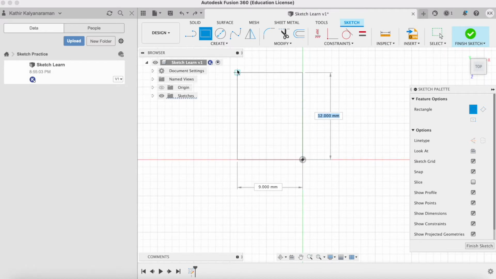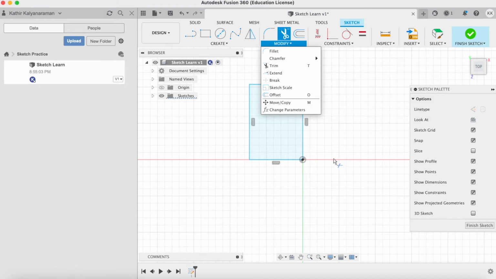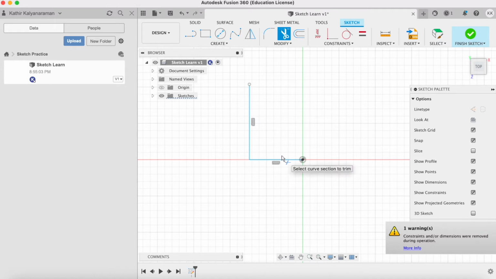That's how you create a 2-point rectangle, by clicking where you want it or entering a value. Command Z is how you undo anything you want, or Control Z. If you want to remove specific lines, you press this shortcut, Trim. Or if you don't have it as a shortcut, click Modify into Trim. This trims any type of line, any curve, straight or exponential, anything. Trim just by clicking the line. It highlights purple, and that means it's selected. So you click it, and it automatically deletes.